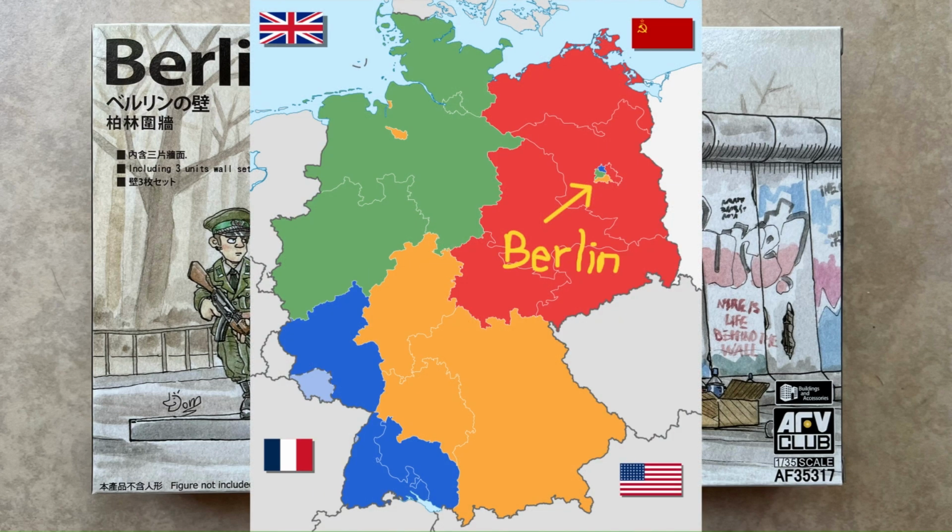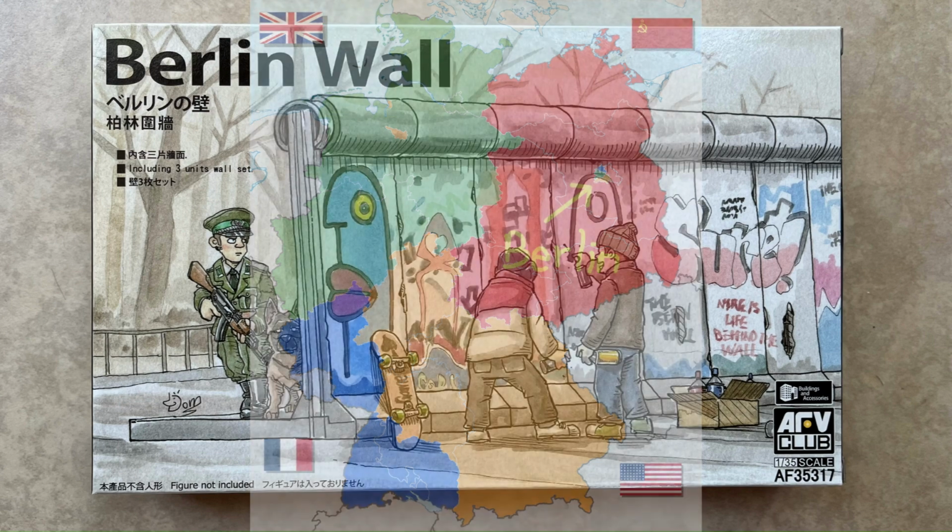This map shows the divided Germany after the Second World War. The section in red is the Soviet sector. As you can see, Berlin is in the heart of Soviet territory. Although Berlin is in Soviet territory, it was decided that Berlin would be split equally. Because Berlin was divided equally between the East and the West, this caused tensions.